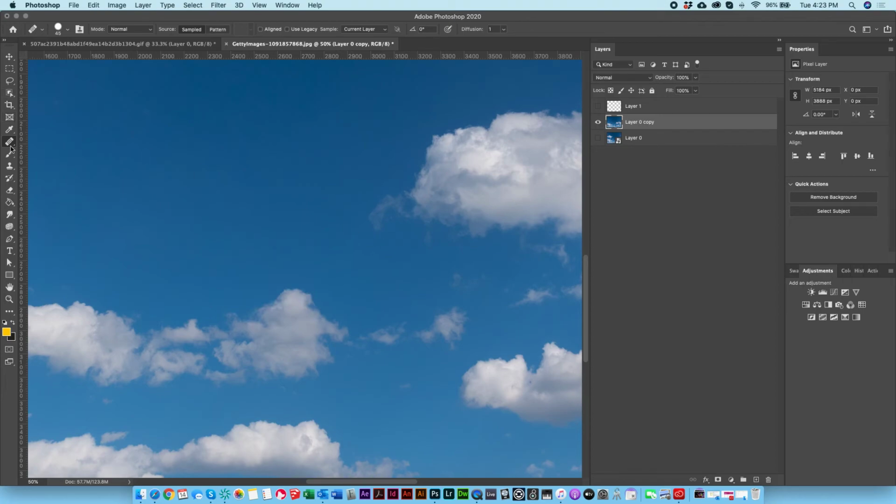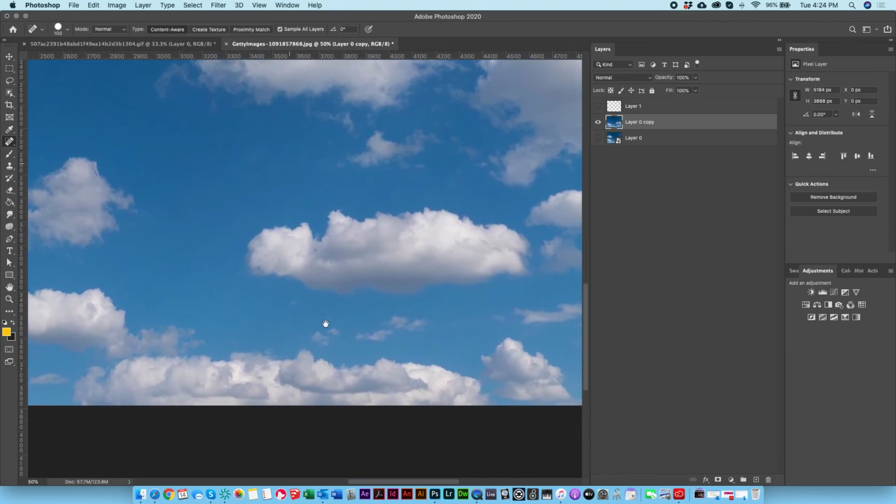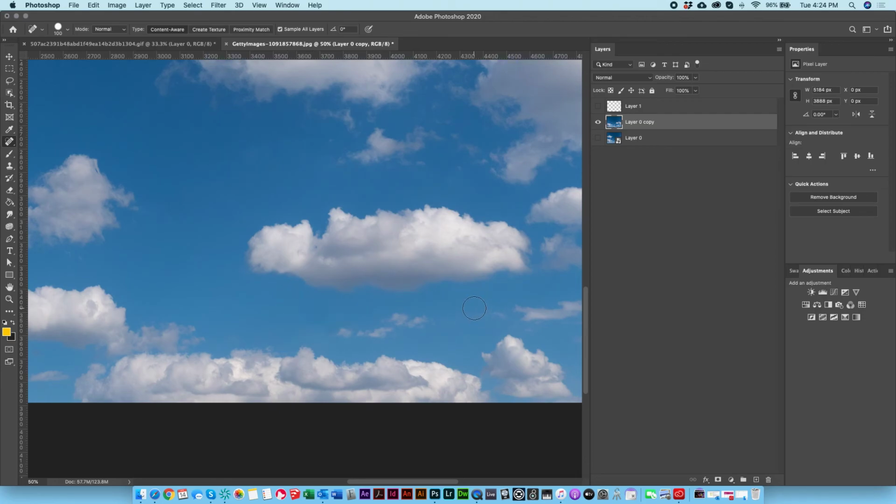I don't really like it as much as the spot healing tool, where you basically paint an area, make that brush bigger with my brackets, and it does it automatically. This is the best for pimples and things like that. For bigger clouds, you can see there are some imperfections. The patch tool is really the best for this.